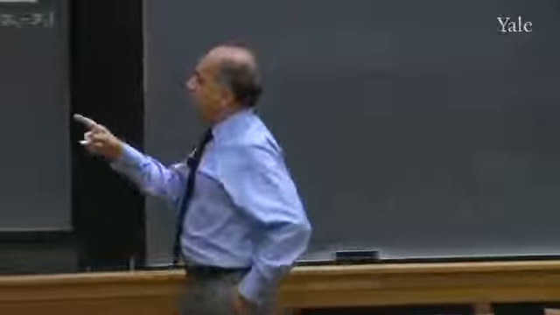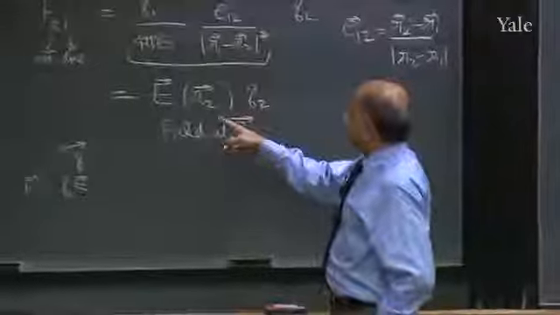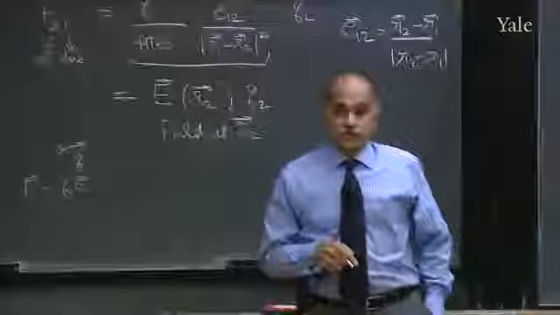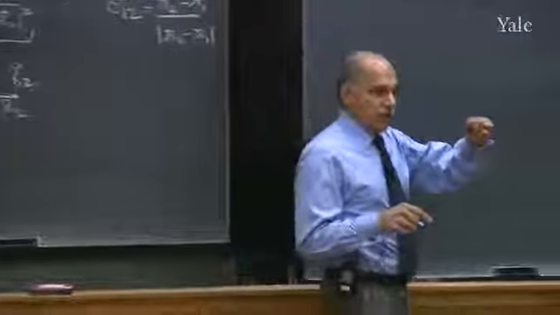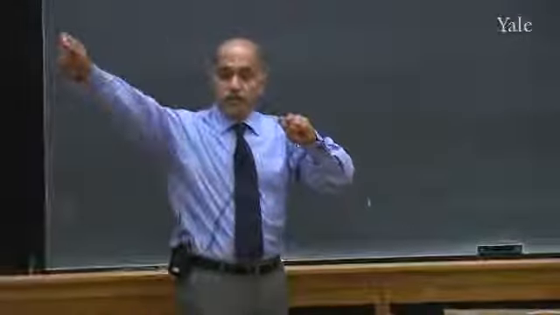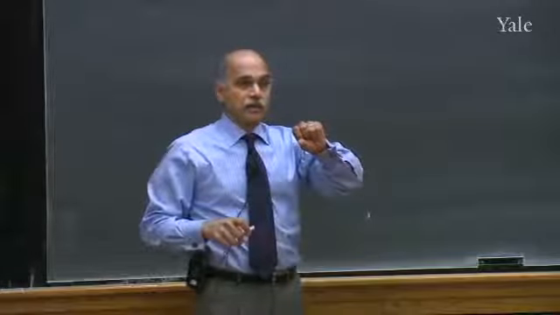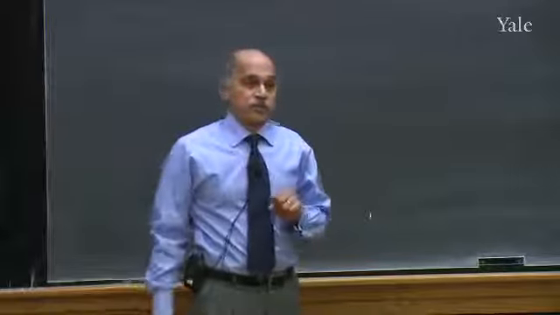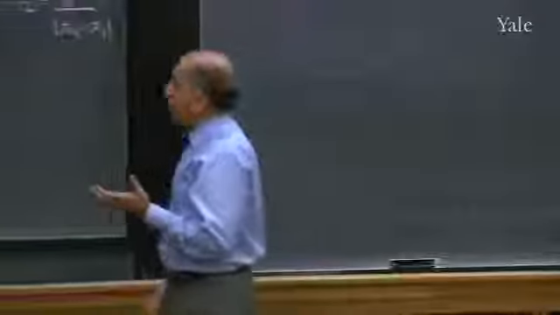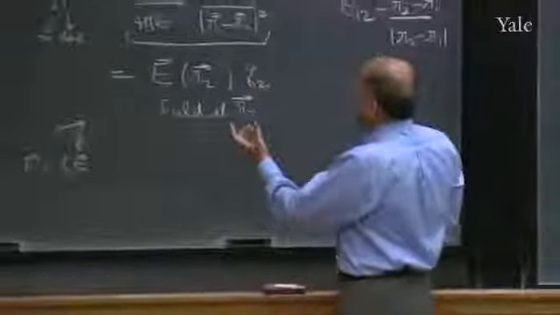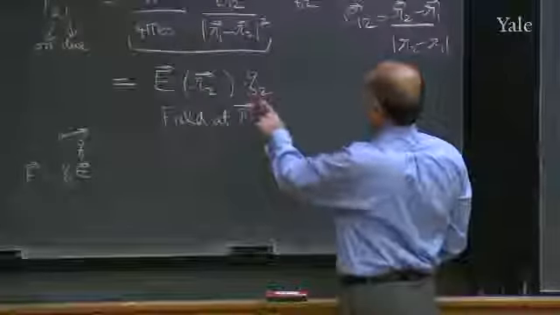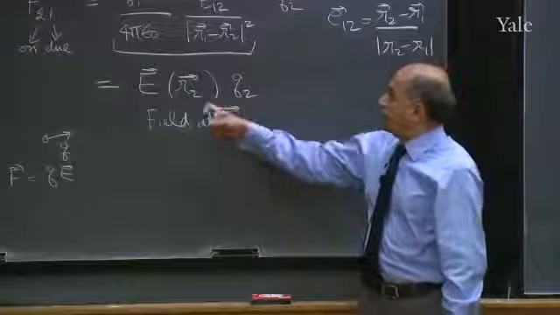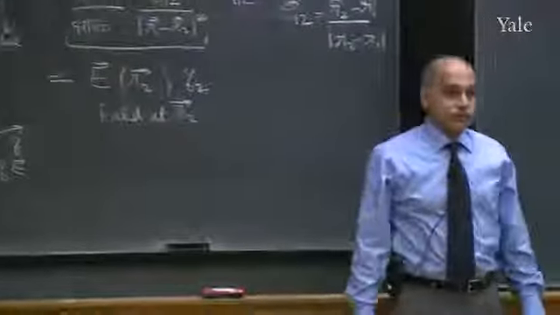So the field, you can see, will turn into a force if you multiply it by a charge you put at the location of the field. So if you've got one charge here, I claim there's a field here, there's a field there, there's a field everywhere due to this guy. How do I know? Because if I put a test charge, it begins to feel a force. So one way to say it is that the field is the force on a unit charge you put at that location. Unit charge, because if Q2 is equal to 1, then numerically E is exactly equal to the force.